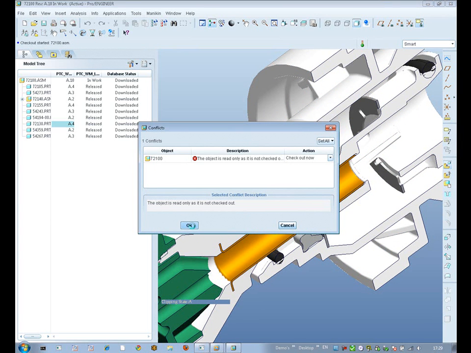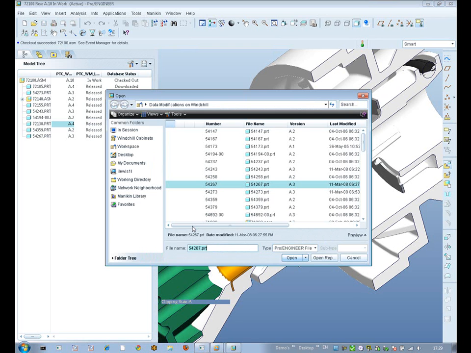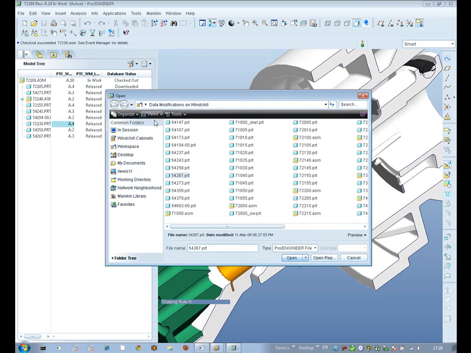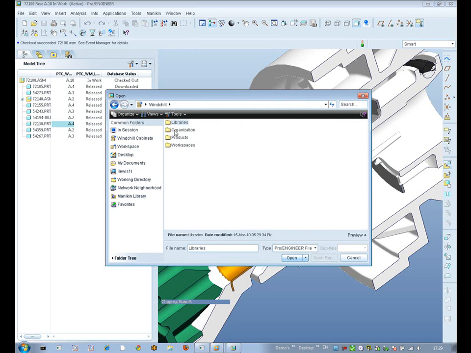So when I check an assembly out, it is really stopping anybody else making any changes to that. They can still use it, they can still view it, but the key thing is they can't change it. So once that's now checked out, I can simply browse around Windchill to get that piece of content, in this case a washer. So whether that be through my workspace or through the files and folders which you saw before, it really doesn't matter.